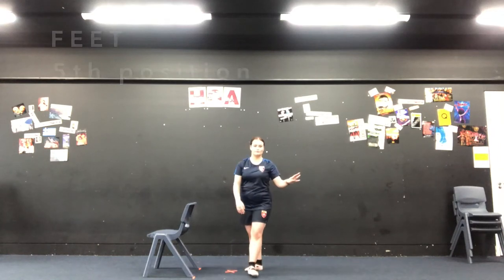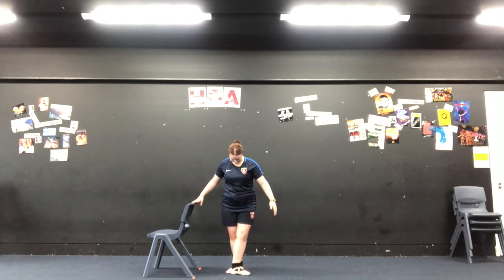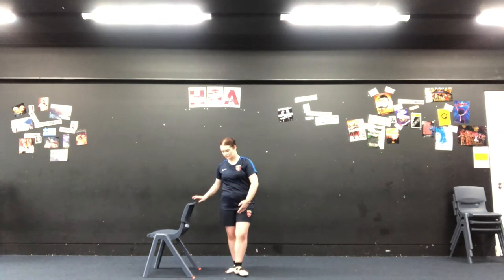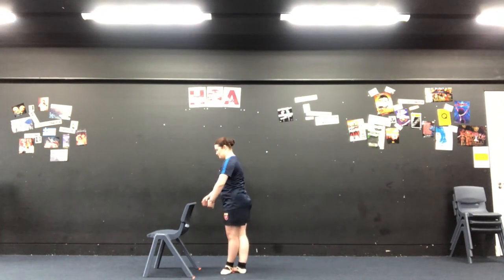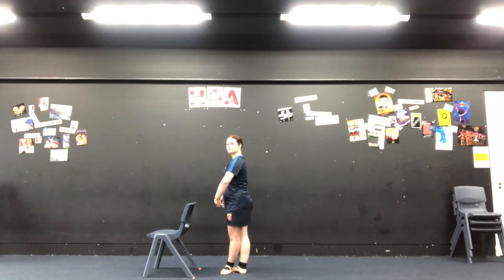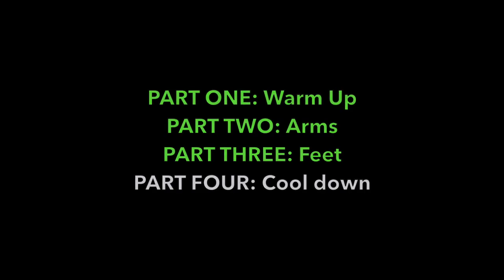So that is open fourth and closed fourth. The last position is called fifth position. It's just called fifth position, and it's like third, but we have the entire of one foot hiding the other. We do that by putting the front foot heel connected to the back foot's toe. So here we are in first, sliding our foot along into fifth position, so my heel is touching my toe. Here we are in fifth — my right heel is touching my left toe. And that's this way with the other foot as well. Excellent job everyone, really really well done.